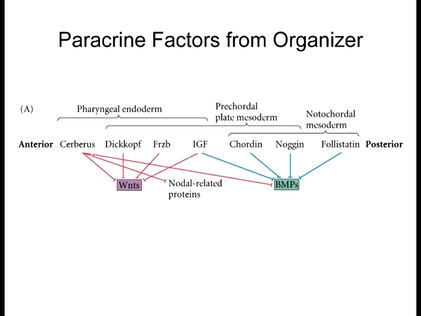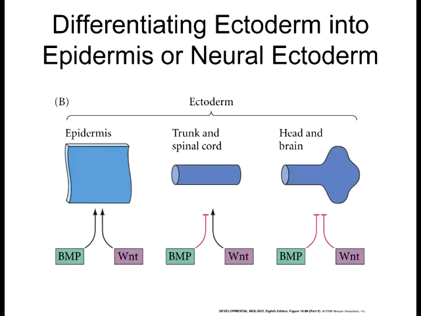Let's look a little bit at just the two major players in differentiation here. This is where we get into cell specification. The ectoderm, as you should know, becomes not only the outer covering, but also becomes neural tissue. Depending upon what the ectoderm is exposed to, there are several fates. For example, if the ectoderm receives both BMP and Wnt signaling, it'll become the epidermis. It'll become the skin. It'll become the outer layer. It'll become feathers for chickens and other things like that.